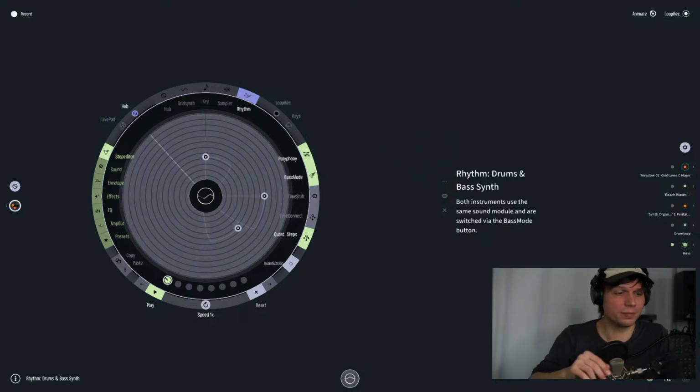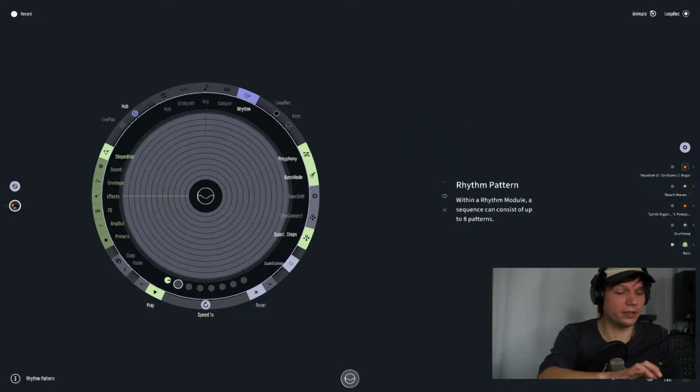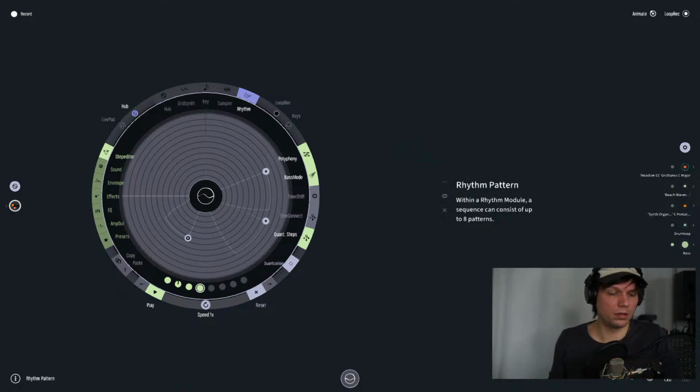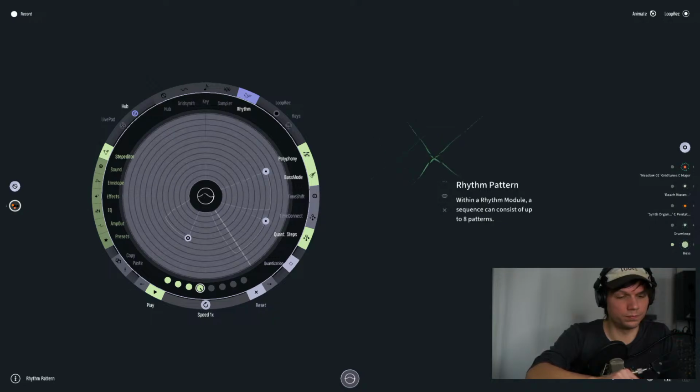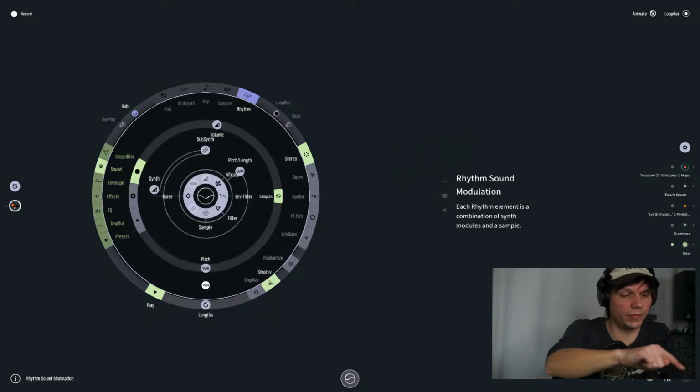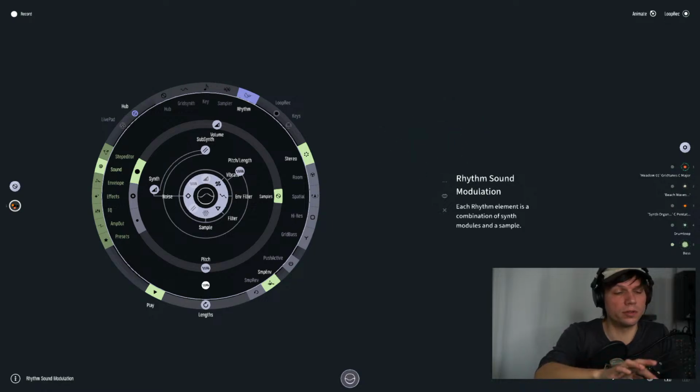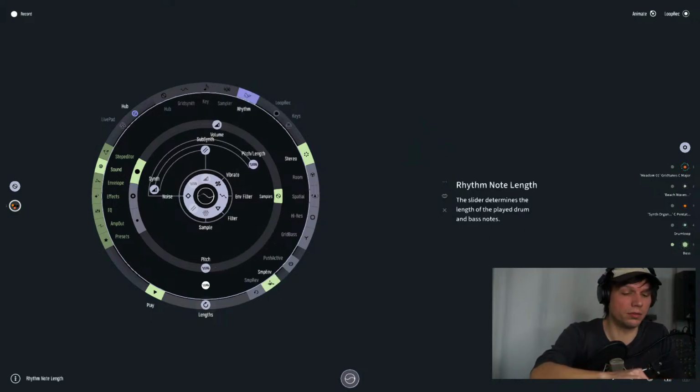Okay, back to the bass. Same here, I can make different sequences. And go also here to the synth sound interface and change here the synth length controller.